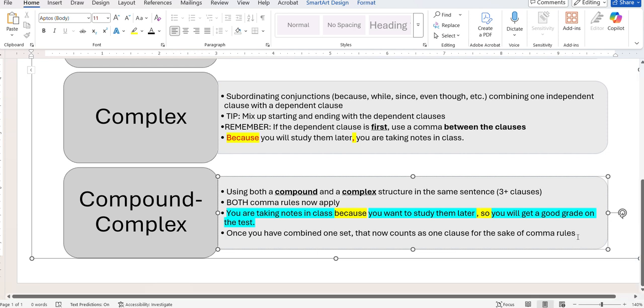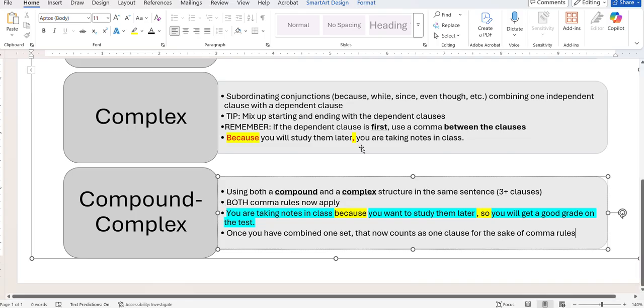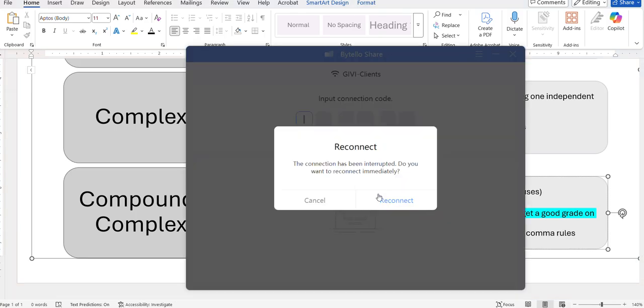So if it's only one complete sentence, but it's got the FANBOYS conjunction, is it still the comma? If it's, like, if I had said, for those watching the video later, when I'm getting frustrated, it's because the screen is going out. If it had said, you are taking notes in class and want a good grade, want a good grade is not a complete sentence, so no, you would not use a comma. But if you say, and you want a good grade, then yes, comma, because you want a good grade is a complete sentence. So it only depends on if it's complete or not. All right, turn the screen back on, reconnect.